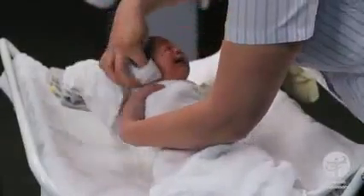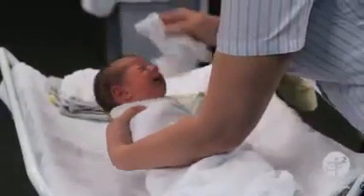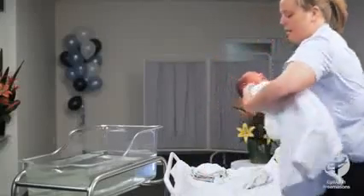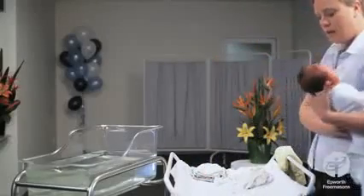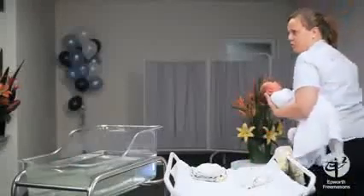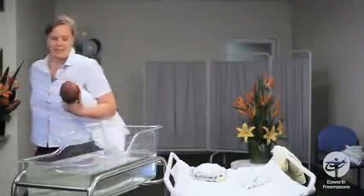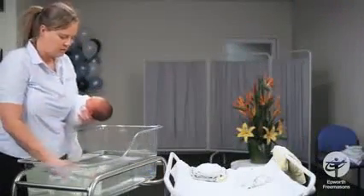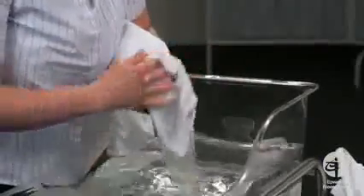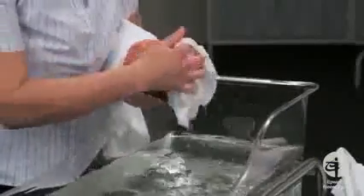Always make sure to get in behind the ears as well. We can now wash the baby's hair. I tuck him under my arm, holding him around the back of the neck and tucking him in under my arm like a football. Coming around to the bath, you can either cup the water to wet the baby's hair, or use a wet face washer — I find that a bit easier.